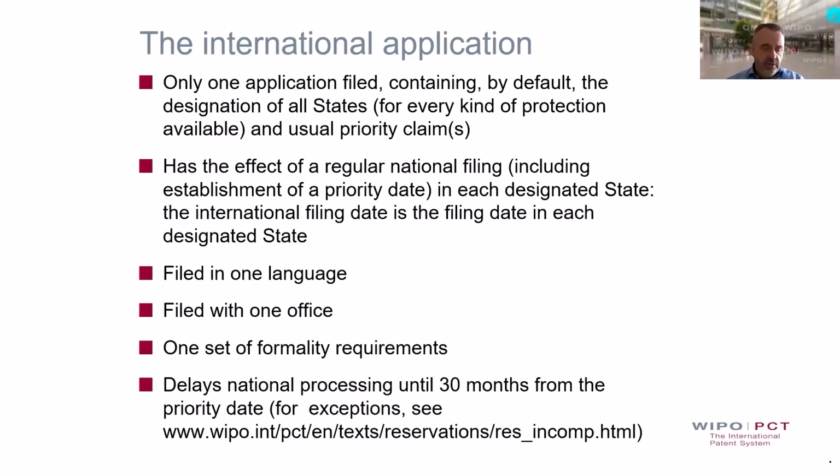And I think the concept of claiming priority I already explained in the first episode. So it's the possibility really under the Paris Convention, which is incorporated into the PCT, to say, I file a national application and then I file a subsequent application, in this case a PCT, and I claim priority of that date of filing of the first application. And then my PCT application, or as a matter of fact, all other subsequent applications, will be treated for prior art purposes as if it had been filed already on the filing date of that national application.